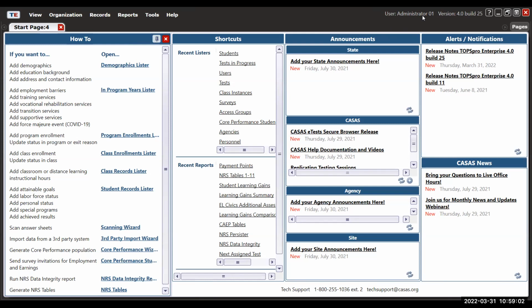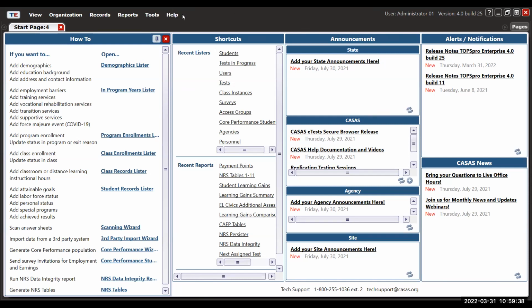So for administrator, it's similar to a data manager. A data manager has the highest access rights in TE. And then below that would be like a TE admin access group. And then other access groups would be like teacher access group or like a proctor or coordinator access group. All of those are available to use on this Rolling Hills. So I recommend going into each of those and just kind of getting a feel for what access rights we have available.